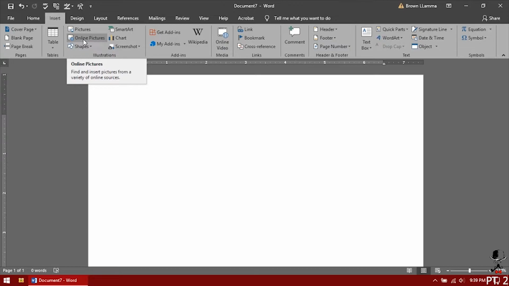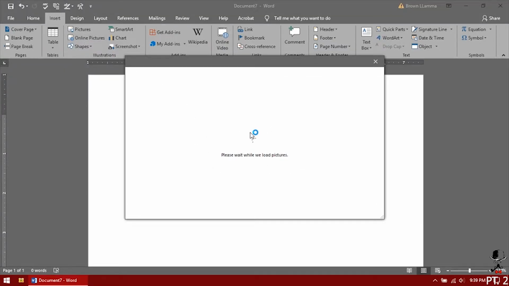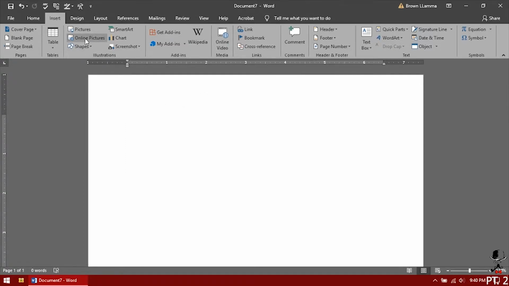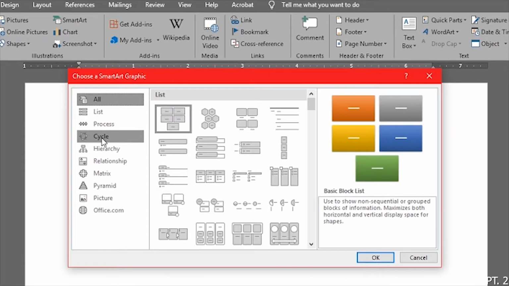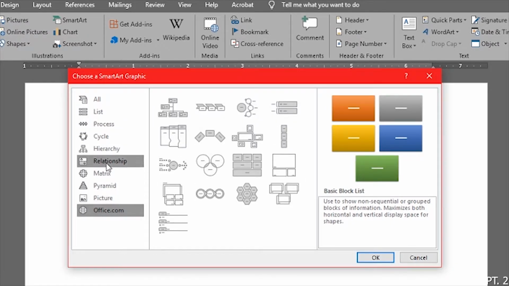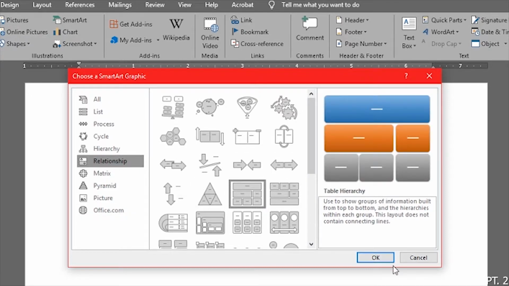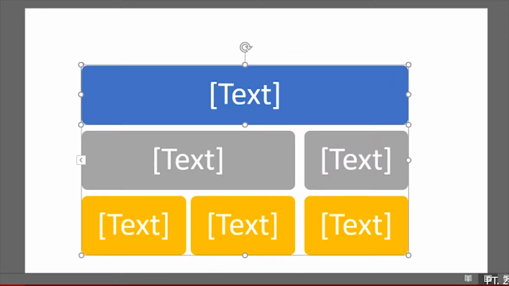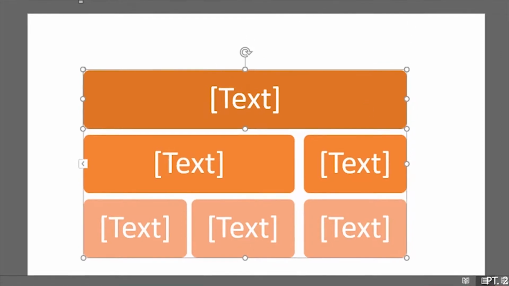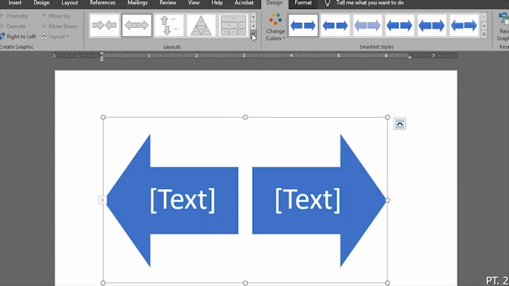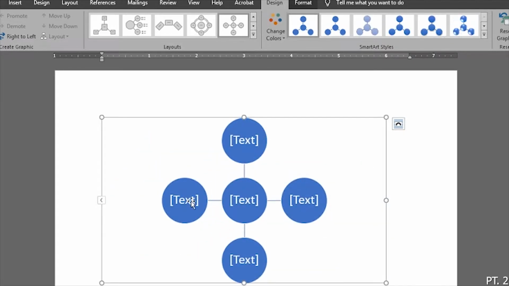And like I said, online pictures, if you click that, it's going to ask you where you want to look online. It'll bring up a couple different options if you want to check your OneDrive or use a Bing search. So again, online pictures, SmartArt. That's like these little charts and graphs, process charts, hierarchical charts, relationship charts. These are really good if you need to make any kind of custom documents or custom diagrams and stuff like that. Again, you can change all the colors, pick from a theme that can help you out. You don't like any of that, you just hit reset and it'll go back to the default. You can always change the layout of it as well. So just go through these and see if there's one that works out for you.